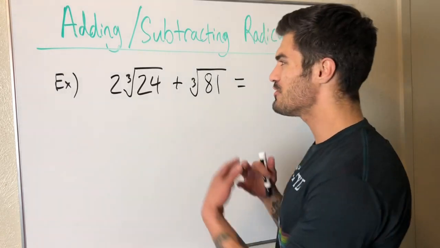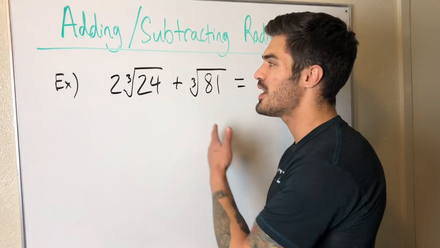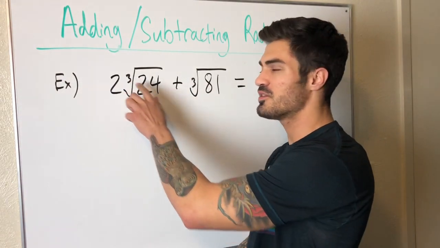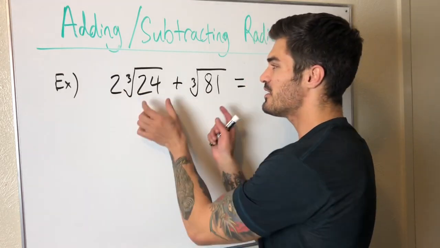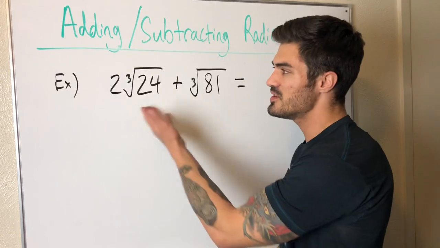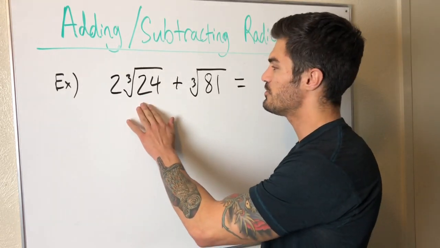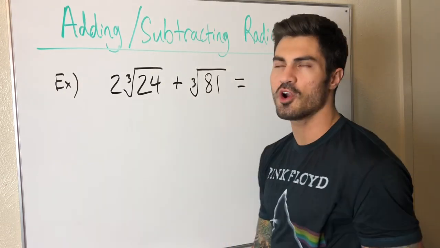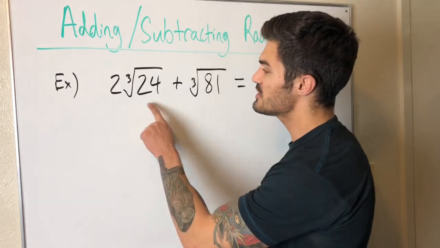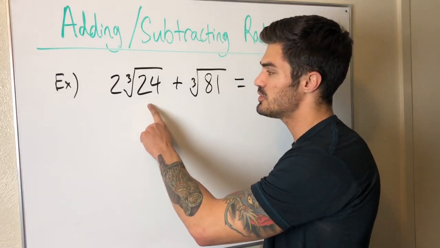All right, last example. What if I have cube roots? Well, it's the same idea. They have to be the same thing under the radical regardless of what kind of root it is. This could be a 7, it could be a 3, it could be a 20. It doesn't matter. They have to be the same thing under here to be able to combine them, right? So let's see if we can make these look the same. So we're trying to basically take out a perfect cube from both of these. So let's see, what are our perfect cubes? We have 8, that's 2 cubed. And I think that's actually what we can use for this one, right? 8 times 3 gives me 24.